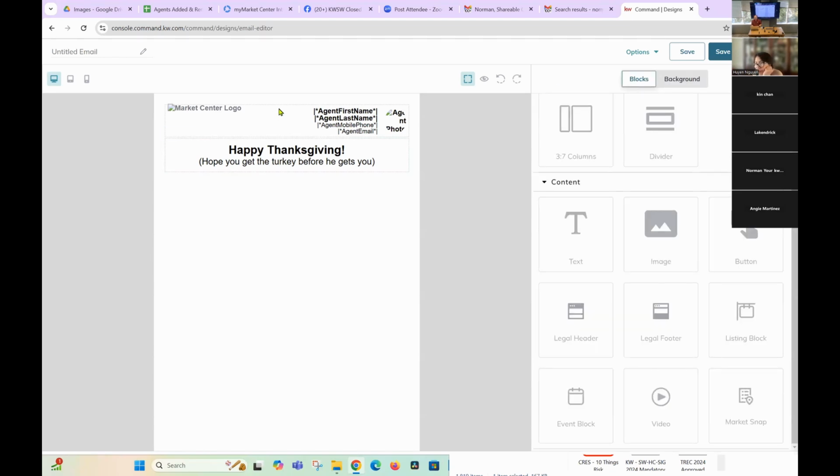And now that I've got two things in here, I'm going to go ahead and name this, or even if you just got it started, you just need to name it. I'm going to name it Happy Thanksgiving, and then maybe the year, 2024. And then do a save.